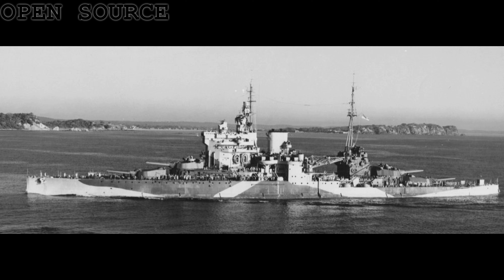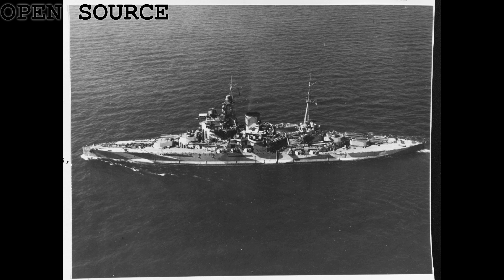As Queen Elizabeth was a high-value unit, she and her small escort force put into Devonport for 24 hours before going back to sea to finish her high-speed three-day straight transit to Rosyth. The refit continued through the first month of 1941, where she had the Type 279 long-range radar and the Type 284 main armament and spotting radar installed. Basin trials were conducted in the latter half of the month and into mid-February, and she sailed on the 20th of February for Scapa Flow alongside the cruiser Dido and three destroyers.